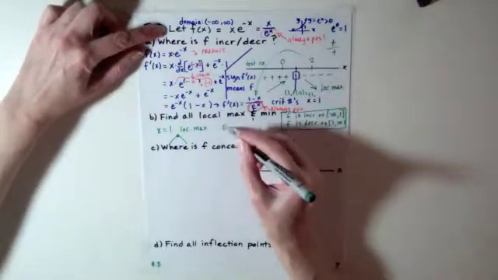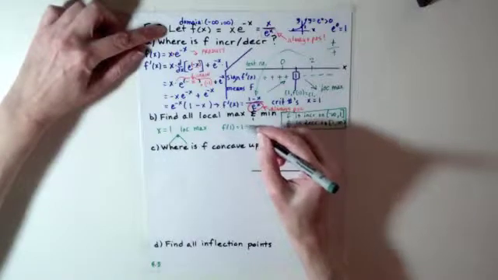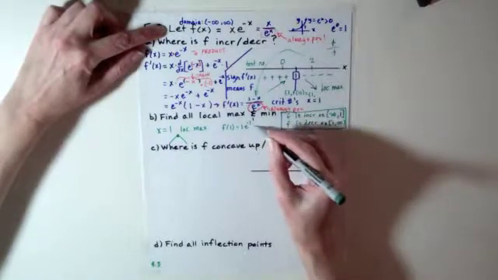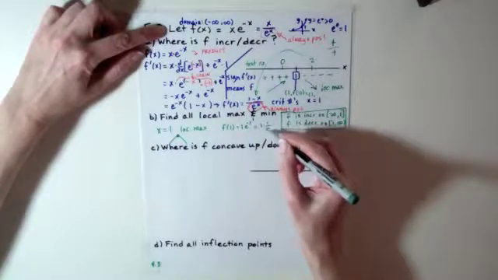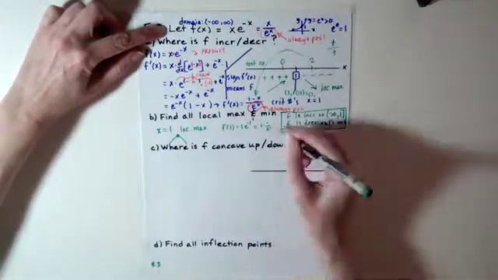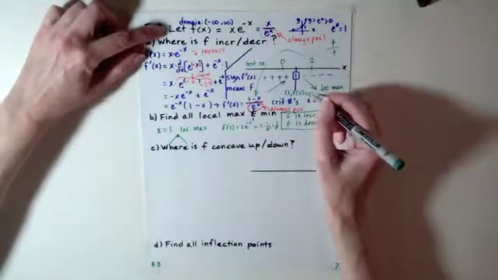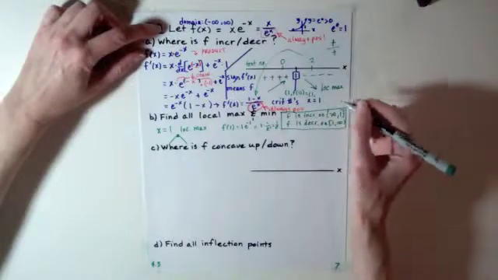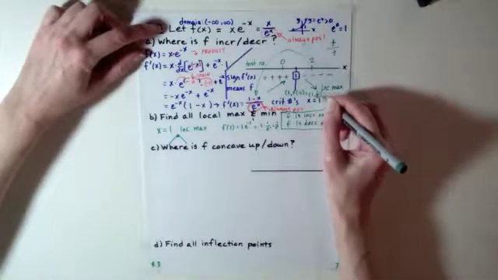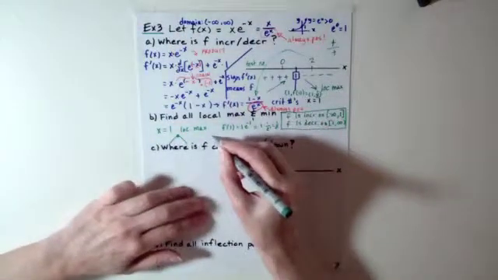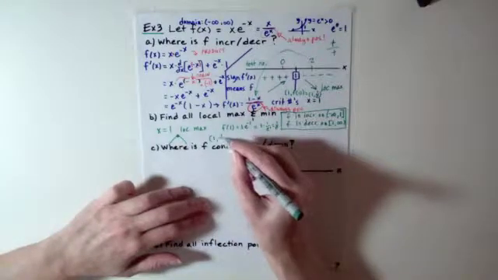Well, I'll do it down here. f of 1, if I plug into the original function, is 1 times e to the negative 1. So that would be 1 times e to the negative 1, same as 1 over e to the positive 1. So that would actually give me 1 over e for the corresponding y-coordinate. So when x equals 1, f of 1, in other words, the y-coordinate is the number 1 over e. So we have a local max at the point (1, 1/e).